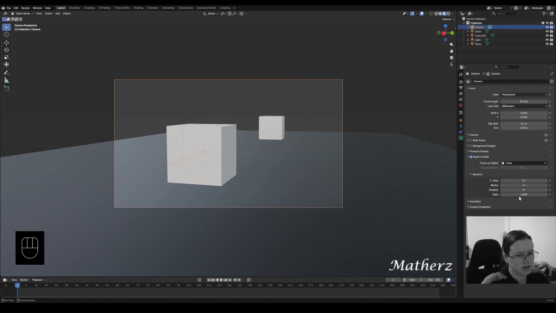Now there's something else you can do here, which is ratio. Now if you bring ratio down, this should start to stretch, and then you can mess around with your f-stop and just bring stuff back into focus and mess around with your ratio if you want to. Totally up to you. There's also settings for cameras within this, I do believe.